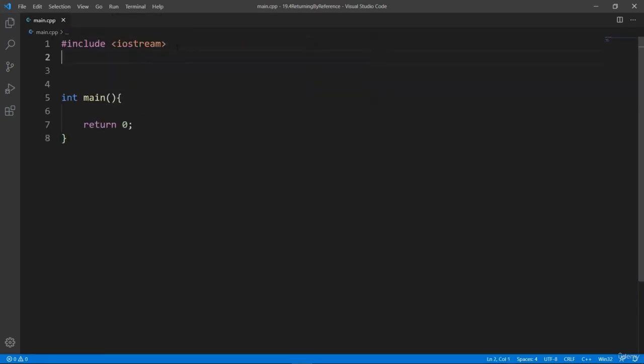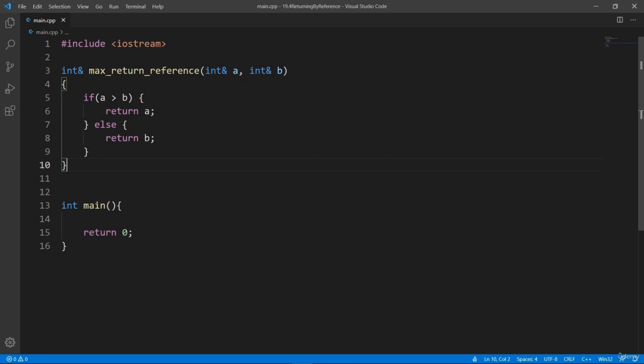The first thing we're going to do is put in a function which is going to return by reference. It is going to take two parameters in by reference, and it is going to return by reference. And we want to return by reference by appending an ampersand symbol here after our return type. And we're going to check and see if A is greater than B. If A is greater than B, we're going to return a reference to A. Again, we know that we are returning a reference by looking at the return type here.